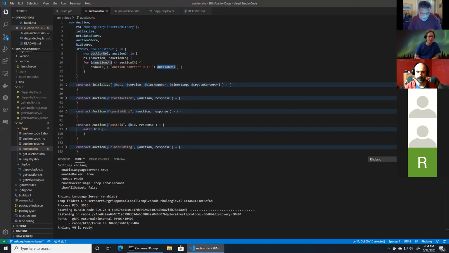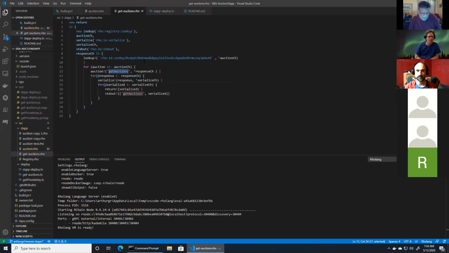Right. So this is just a little sticky when you're trying to develop and you're working on your UI and on the contract and the test. You make a change, then you have to get the URI, and then you go and update your test. It's a whole bunch of steps that would all be gone if there was insert signed, but if there's no insert signed, it'd be nice just to not have to do all these cut and paste steps to iterate on your development.